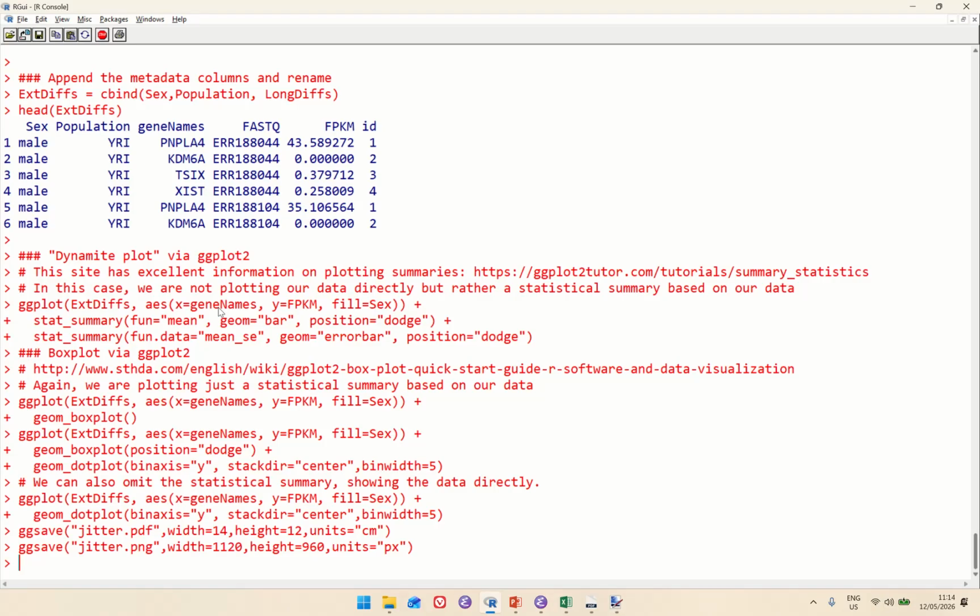The command that we used here specified a width of 1120, a height of 960, but our units have changed. What's px? Pixels. Pixels, right. So when you create a bitmap, like a PNG file, we have an explicit count of how many dots there are across and how many dots there are up and down. You can also specify things like dots per inch to make it ready for publication in a journal.